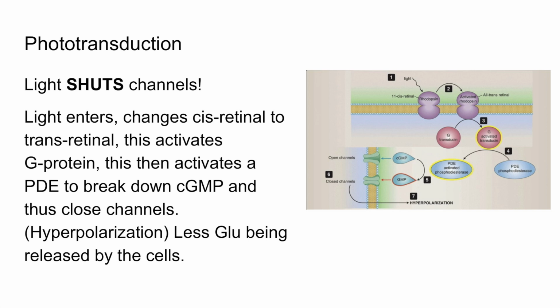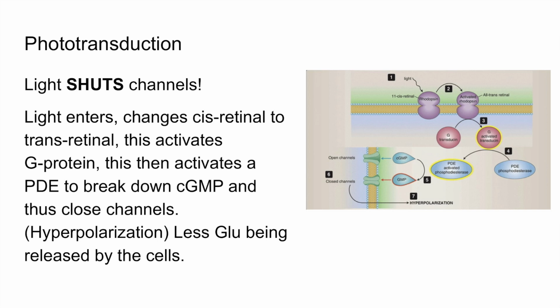Now we introduce light. A photon hits rhodopsin and converts 11-cis-retinol to all-trans-retinol, okay? That structural change activates the opsin protein, which then will activate the G protein transducin. Transducin will then activate a phosphodiesterase, or PDE, and PDE breaks down that cGMP. So once cGMP levels drop, the sodium channels are no longer going to stay open, so they're going to close, and that stops the inward sodium current, and the cell becomes more negative, thus hyperpolarization. So darkness, depolarization; light, hyperpolarization.